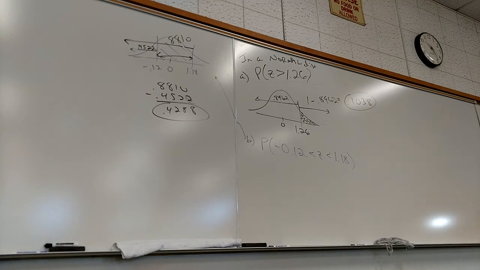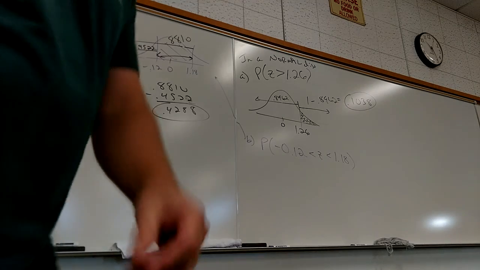Whenever you look anything up in the chart, it's always below what you just looked at. Always. So then you just gotta make sure, oh look, they do ask for less than, so that is the answer. If they ask for greater than, you gotta do 1 minus that, because it's the opposite of what I want. Everything is less than that. The beautiful thing about the inequality symbol is if your variable's on that side, it points in the direction it's on. It's not greater than, it's less than. Well, that's what the chart always tells you. The question could be greater than, which means it wants the other one.